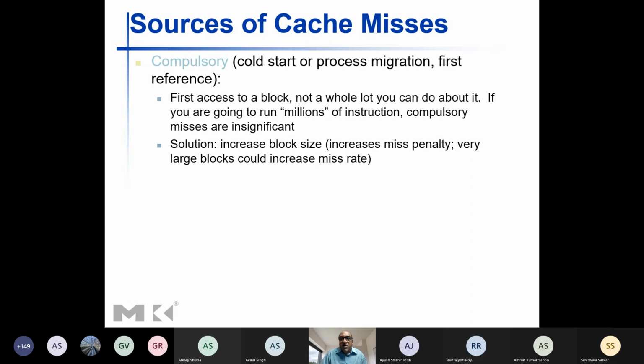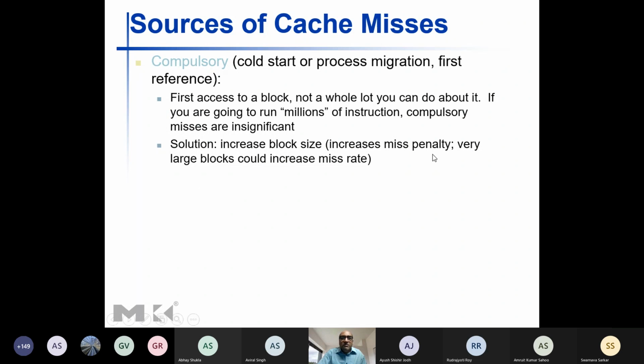If the block size is small, then the transfer time or fetching time will be less. If the block size is larger, then it requires more time to fetch the entire block. That's what is meant by the miss penalty. We'll see what this miss penalty contributes to. One of these components is transferring the data of that entire block from main memory to the cache memory. So there are different components. Because of that, if the block size is larger, intuitively you can see that the miss penalty will increase. Every time a new block has to be fetched, you need more time to fetch the block, and during that time the CPU will be idle, right? So that is how it happens.